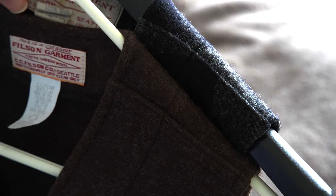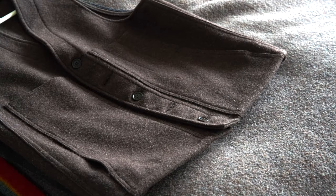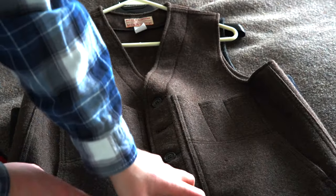I think the shoulder seam difference is just an artifact of the 26-ounce wool as opposed to a 24-ounce wool. I don't think it's anything to do with the quality of the wool — it's more to do with just the density slightly. Showing you the two vests side by side, there's really no length difference. Since the sizing didn't change over the years from a 42 to a 42, the vests themselves are pretty much identical, which is great. Very few companies can say that anymore.